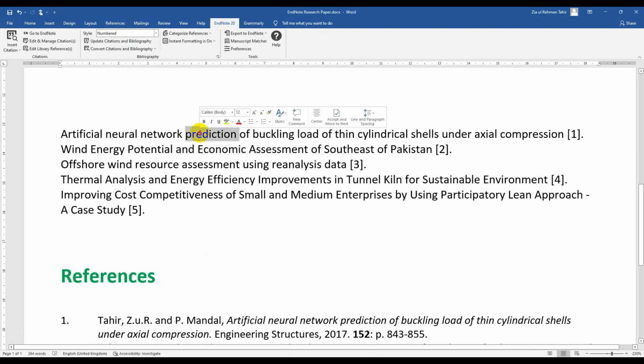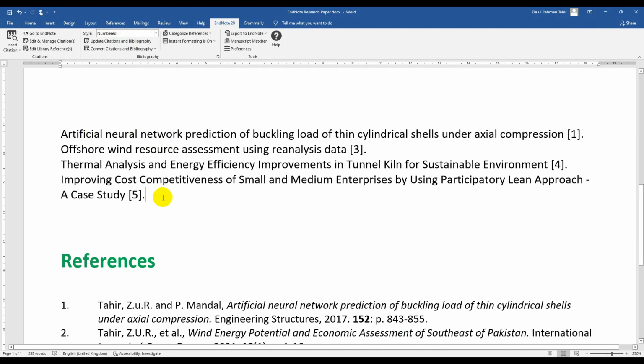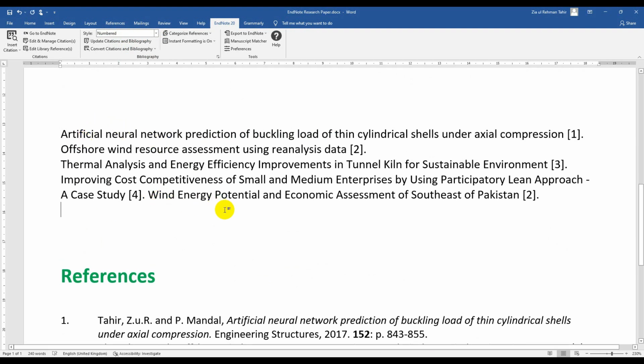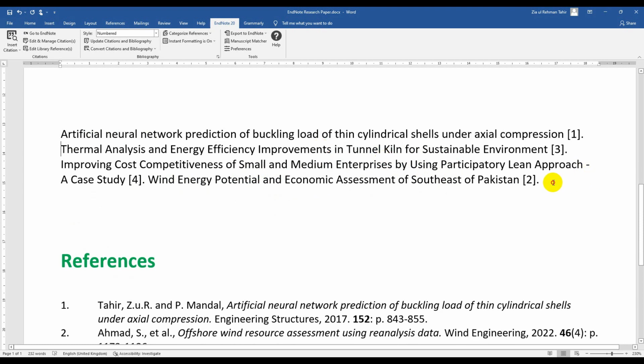Now, if you want to edit a paragraph and you want this sentence at the end, what will happen in that case? You can see that you have copied it and pasted it somewhere.